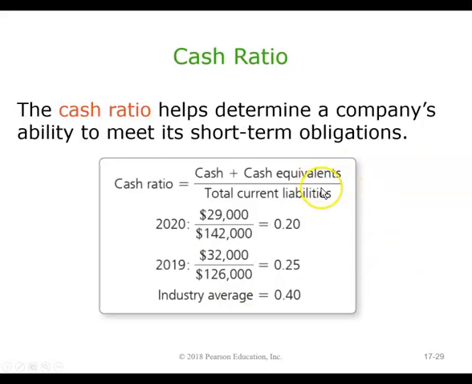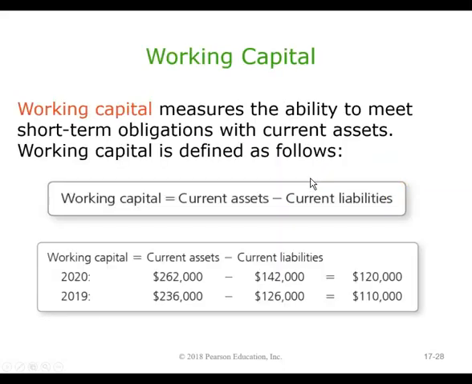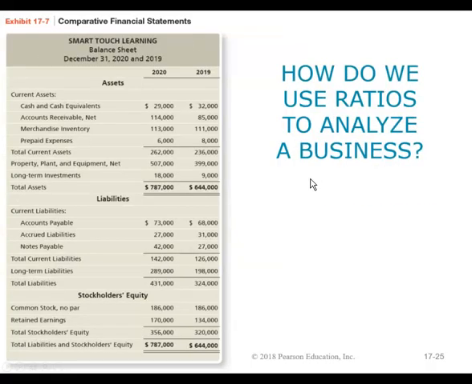All right, let's talk about the cash ratio. So that's going to be cash plus cash equivalents divided by total current liabilities. You know what cash is. That's usually your cash that's in your bank account and any petty cash that you may have sitting around, plus cash equivalents. All right, so what are cash equivalents? These are items that are so easy to turn into cash for a company that they might as well be called cash. So let's look on our balance sheet and see if we have any cash equivalents.